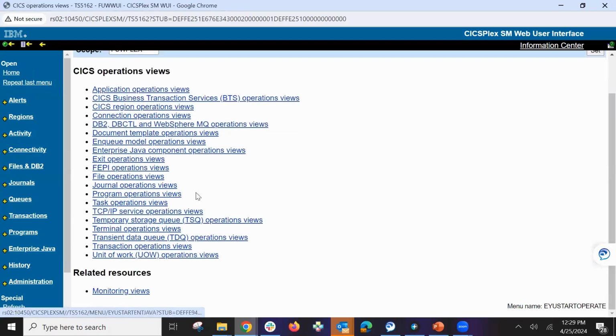And then you can do application operations view, file operations view. The one thing I'll warn you is anything that comes out new will not be added to the WUI. It's functionally stabilized, right? But the CICS Explorer has the ability to set policies and build some of the new platforms and applications if you wanted to do that type of stuff.